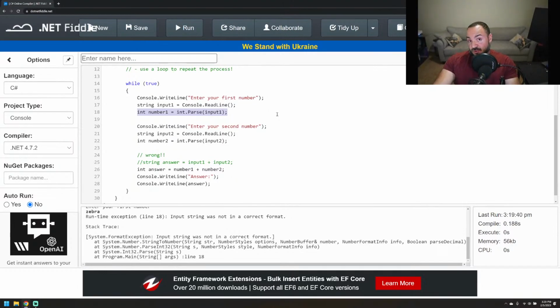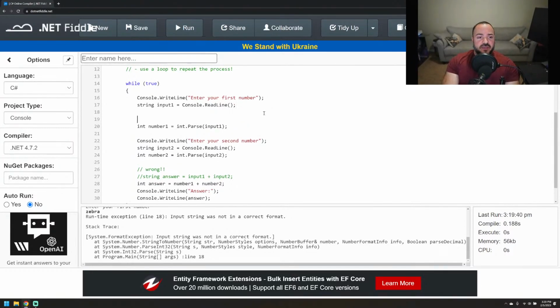Conveniently, when we crashed the program, it stopped running. So now that it's stopped running, let's go ahead and make the necessary changes so that we can leave the loop when we want to. There's a couple different ways we can do this. And really, if you're making your own calculator following along, you could change your mind about how you want to do this. I'm just going to show you a simple way, I think. So you could do something like, type exit if you just wanted to exit.